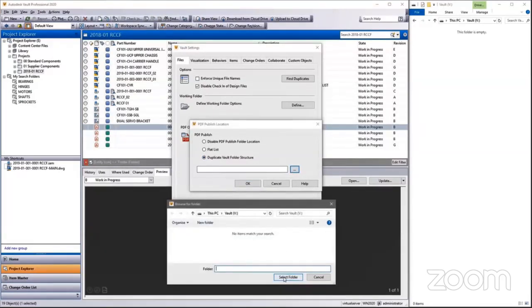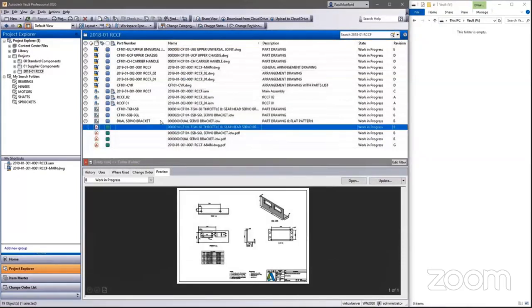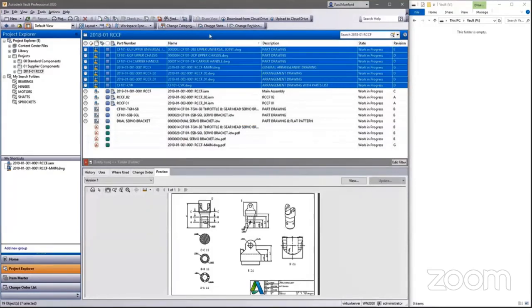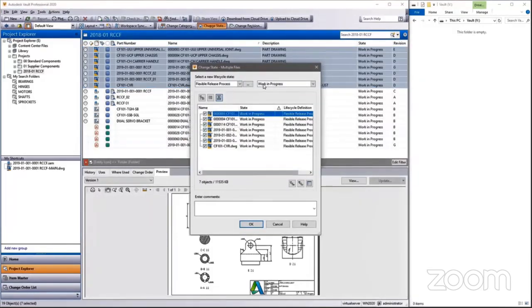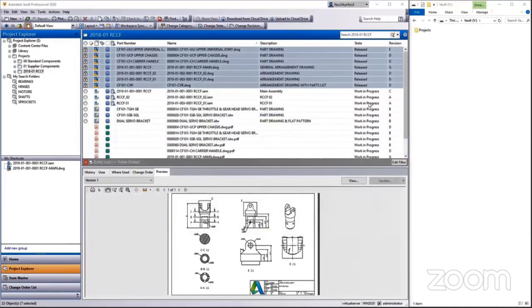Right here in this example, right, they're going to move the PDF location to another folder, and they're going to go ahead and send these over to that. So send these, change the state. We're going to go ahead and change it to release, right? These files are completed. I'm going to generate those. It locks the files as expected, right? It's in a release state.